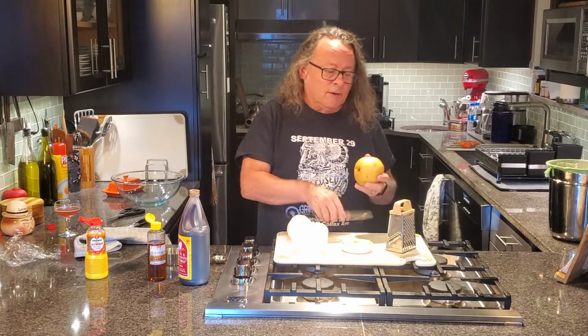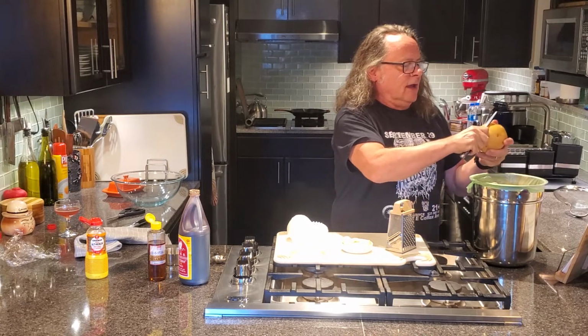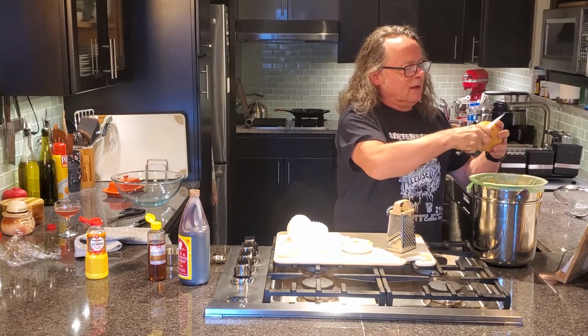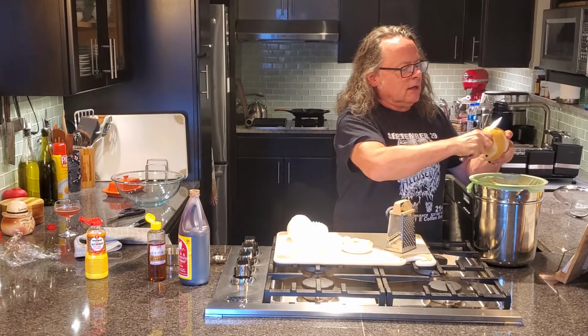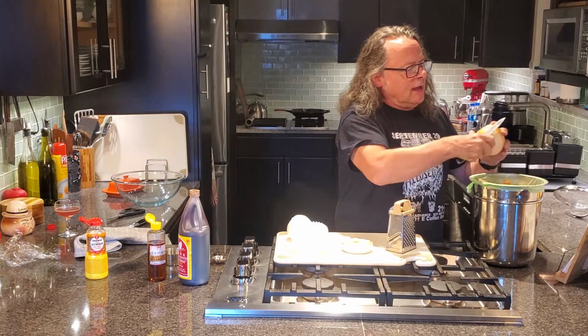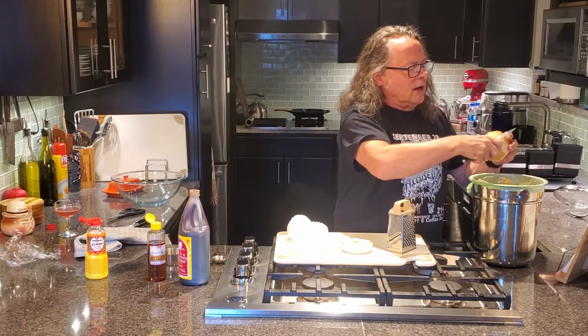Generally, the other times I've done it before, I've done it with an apple, just because the Asian pear is not always readily available, and quite a bit more expensive than your apple. And this is going to add your little bit of sweetness to it. I did just a hybrid of a bunch of different recipes that I saw.